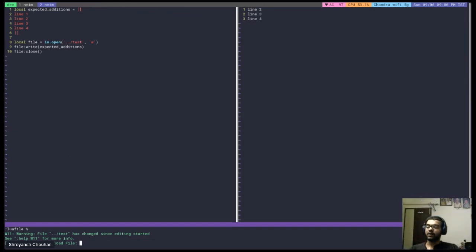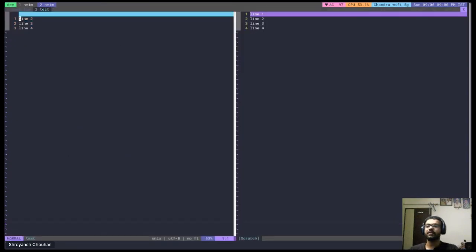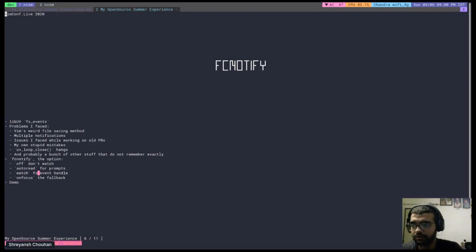So yeah, there are three options now for this. You could either do nothing, load the file, or see the diff. Now the diff helps when you want to see the changes that happened and what you wrote, and you want to decide later what you want to write to the file. I mean, with the diff, you could decide if you want this version or that version and work with diff get and diff put for your file.